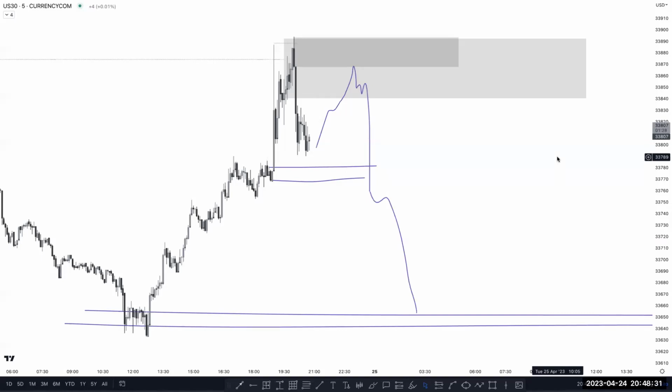We need CHoCH and IDM. Sir, you are already in the 5 minute time frame, so with a 5 minute refinement order block, simply you can take entry based on a single candle order block. But if you switch here to the 1 minute time frame, then you need a CHoCH, right? Because the 15-minute high swept here. So when the 15-minute high or low is swept, then you need a CHoCH. When a candlestick sweeps, then no need for inducement. Directly you can take entry based on a single candle order block.